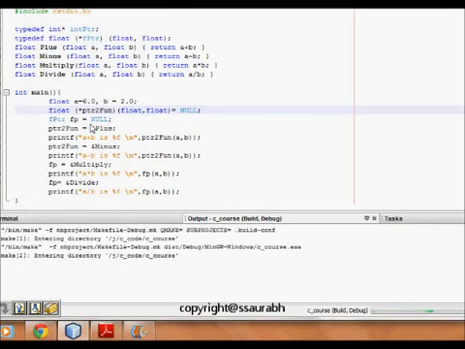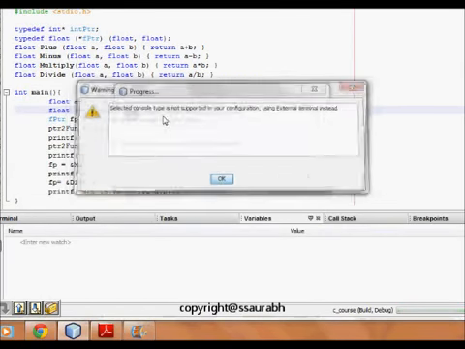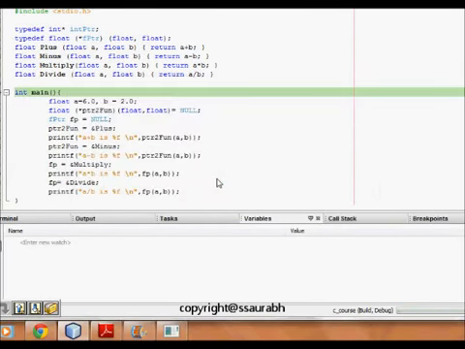Let's look at this code. We have four functions. Plus takes float a and float b and returns a plus b, the sum as a float. Minus returns a minus b, which is again a float.